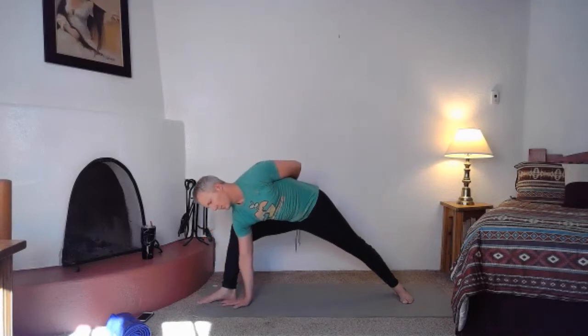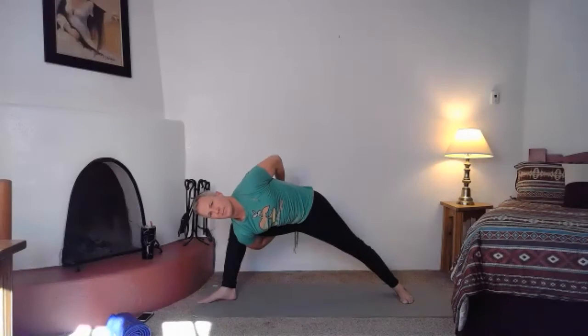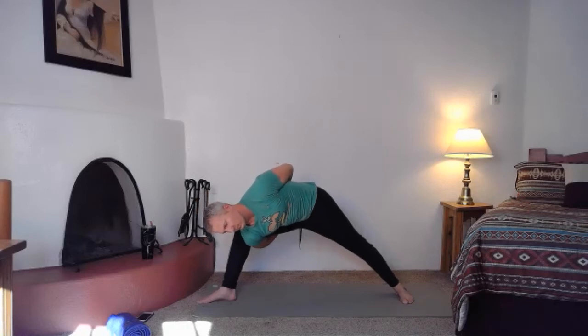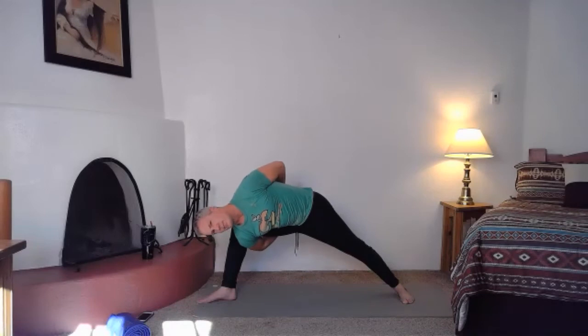Interlock warrior. Connect your hands underneath your thigh. You can be somewhere in between. Maybe it's a half bind. Maybe it's an almost bind. You can also use a strap if your hands are not quite connecting yet. Press down through the outside edge of your back foot. Inhale, feel that line of energy from the outside edge of your back foot along your legs, the side body, all the way up to your chin. Breathe and roll open through your top shoulder more. Lengthen out through your belly.